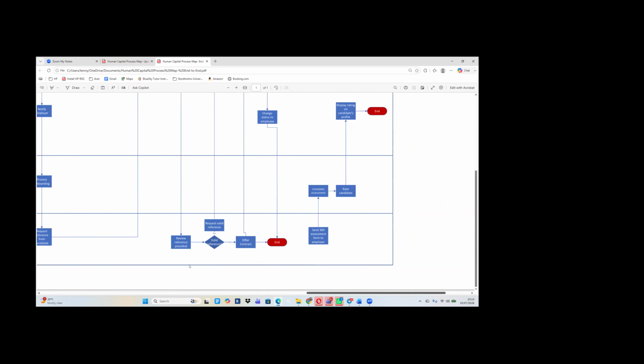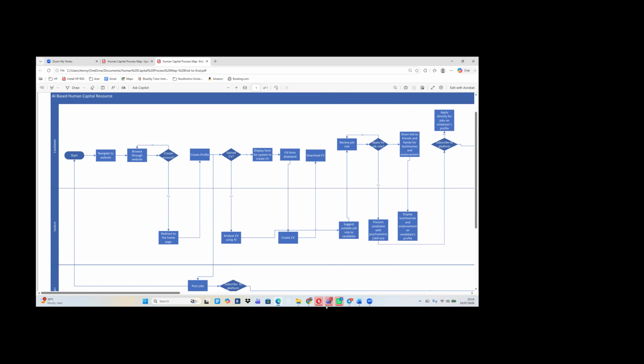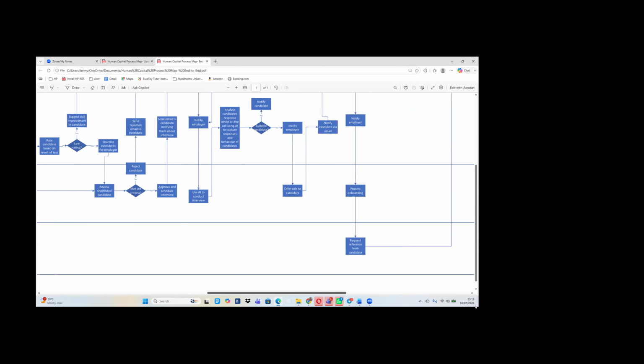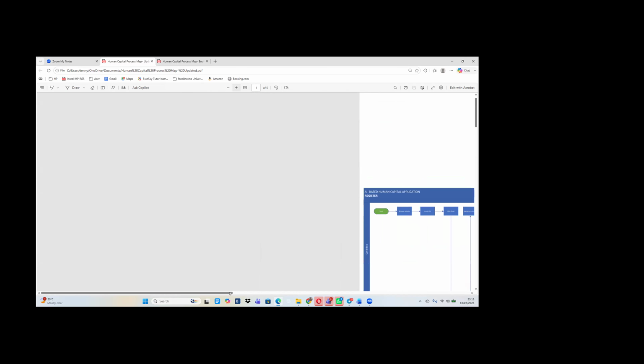So as soon as you get your requirement, you can draw your process map. You can draw your process map as soon as you get your requirement. So it does not necessarily have to be at the end or in the middle or whatever. So this is a low level, let me zoom in. This is a low level process map, and this is what I was trying to show you.